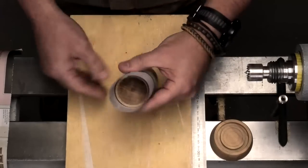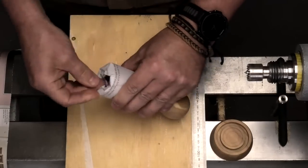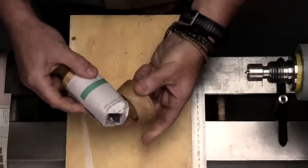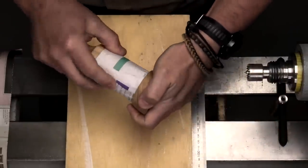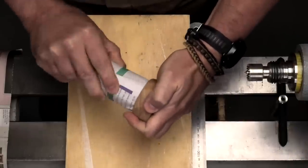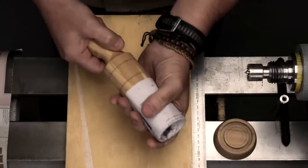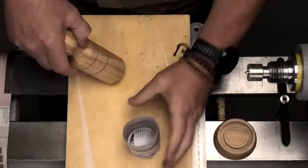So then you're going to roll that up, just pinch in the bottom and pop that in the cup. Give it a couple of twists. And then you should have your little pot. All right, really, really handy.